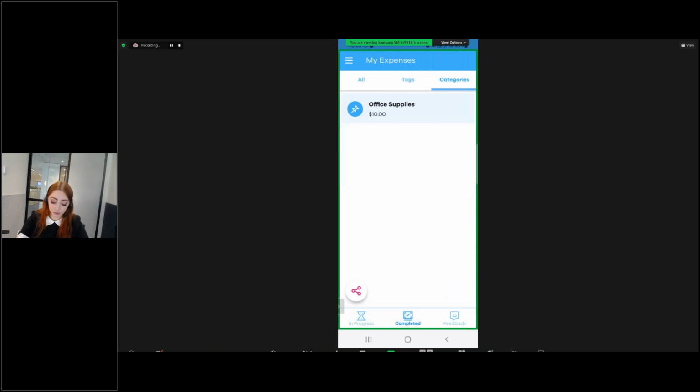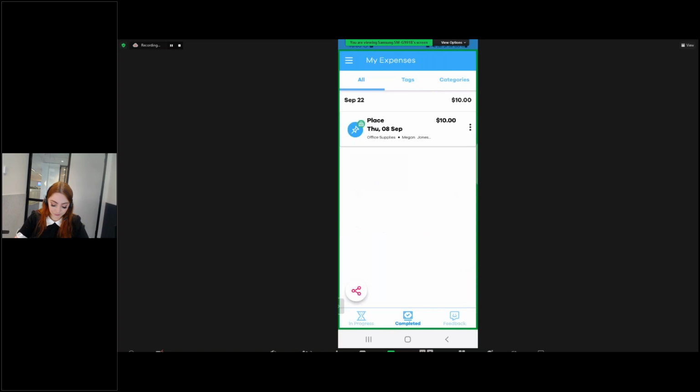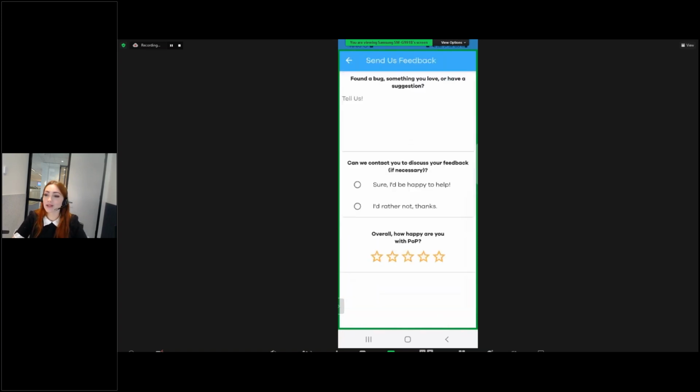Completed, once again, we can sort through our categories, tags, or all. And in feedback, please do pop in any suggestions, anything you would like to see in the system, so that we can get working on those updates.